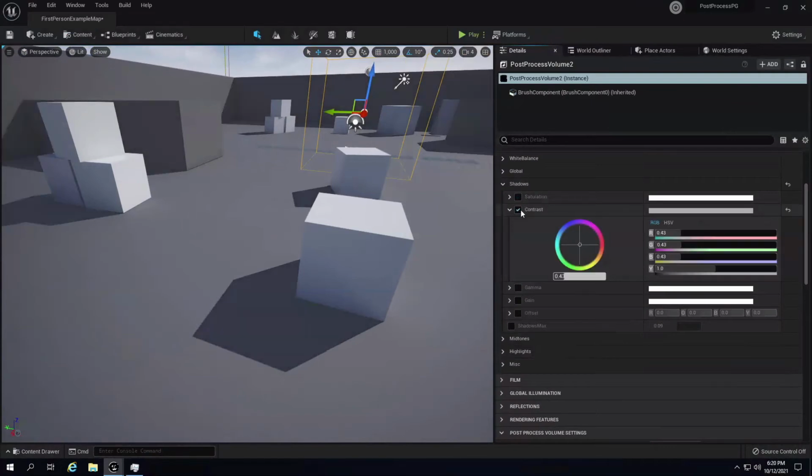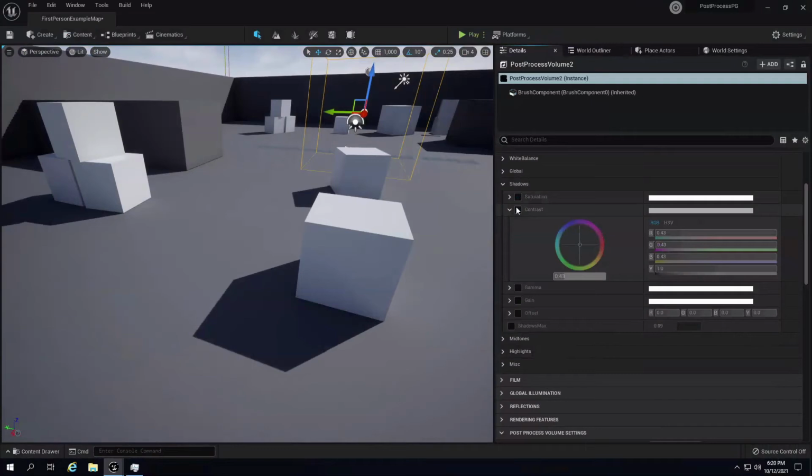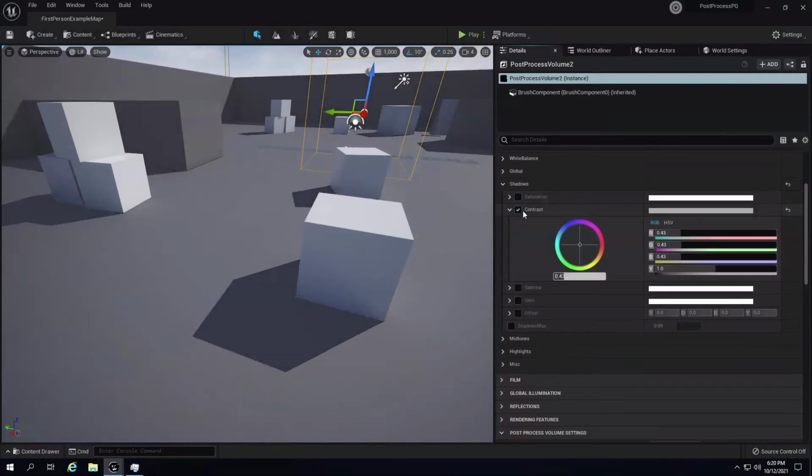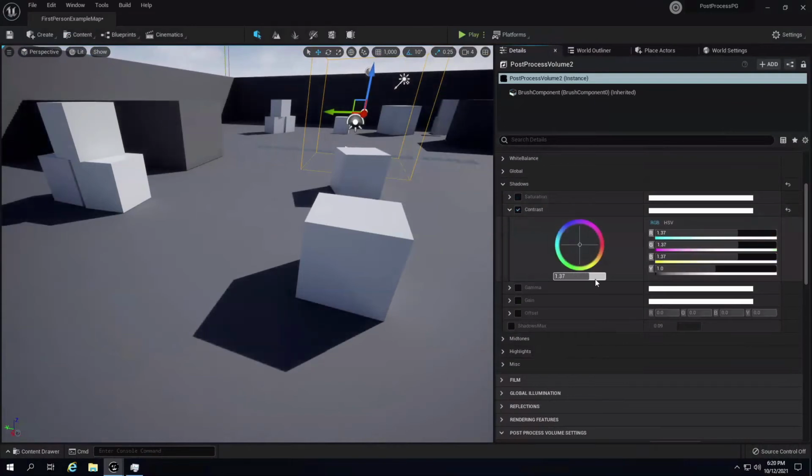Do that so we can see what it's doing. Okay. So essentially lowering the intensity removes highlights and lightens the shadows, and then you'll get a washed out look, whereas higher intensity tightens the highlights. Let's do that again. And you'll get a darker look. Pretty straightforward.